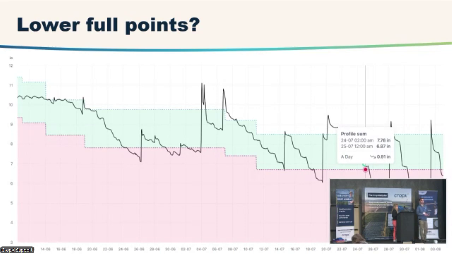Right, so going back to that definition of field capacity, our soil is not changing its physical properties during the season beyond some minor changes. In this example, we're seeing inches of change throughout the season.